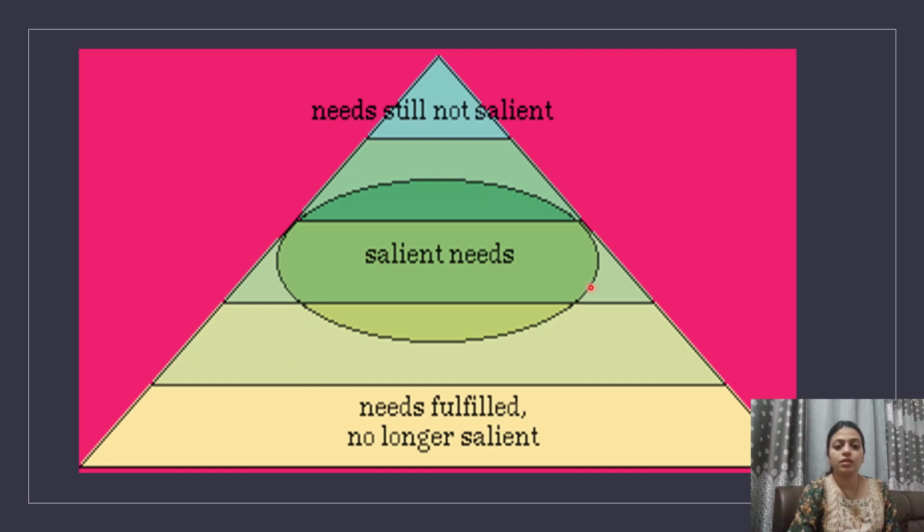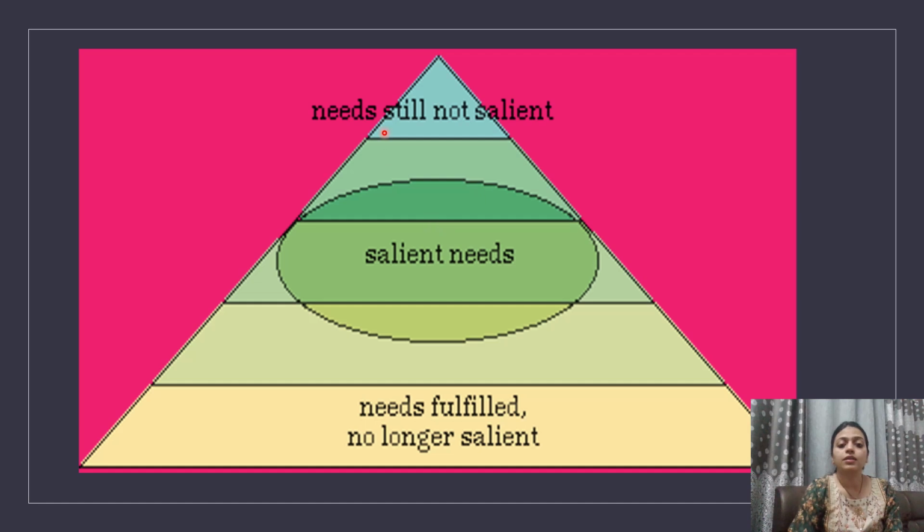He also talks about these levels in terms of homeostasis. Our body has that principle of homeostasis as far as various organ systems are concerned. When our body lacks a certain substance, it develops hunger for it, and when it gets enough of it, the hunger stops. Likewise, in the hierarchy of needs model, certain needs, the basic needs, have been fulfilled, so they are no longer salient now. Those needs are not that important. Now these are the salient needs, the needs which need to be fulfilled, which have the focus right now.